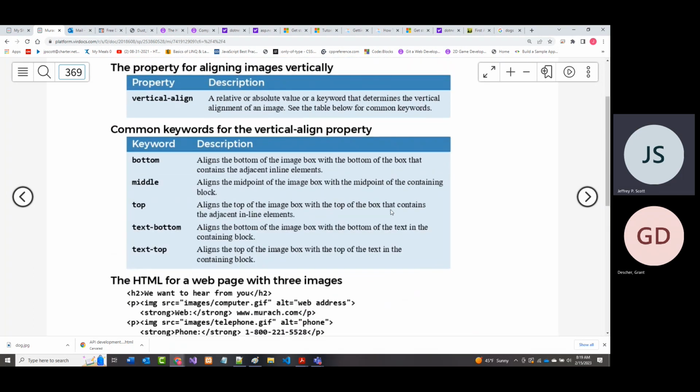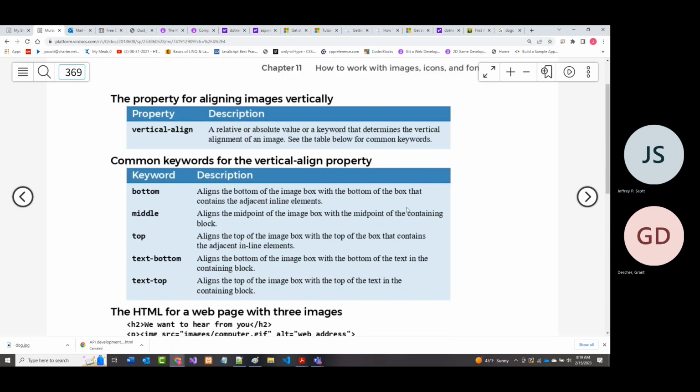So as they say here, they talk about some kinds of alignments. As it says, a relative or absolute value or a keyword that determines the vertical alignment of the image. And these are the different ways that you can align it.